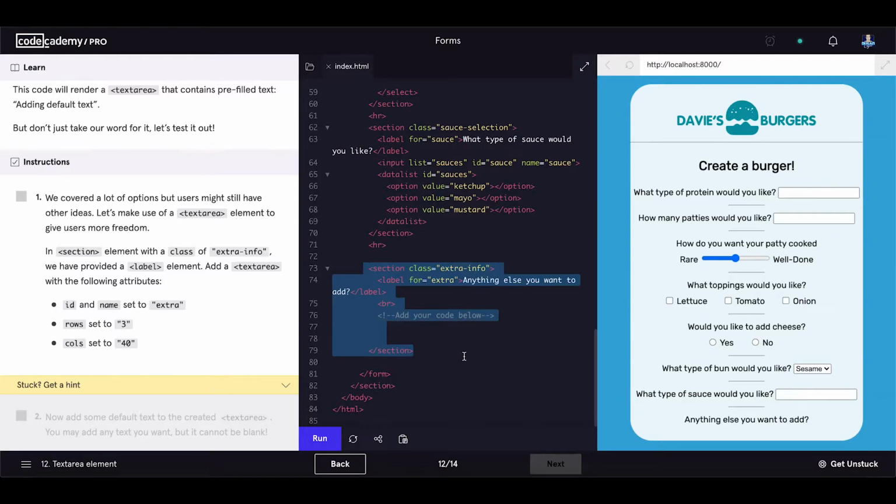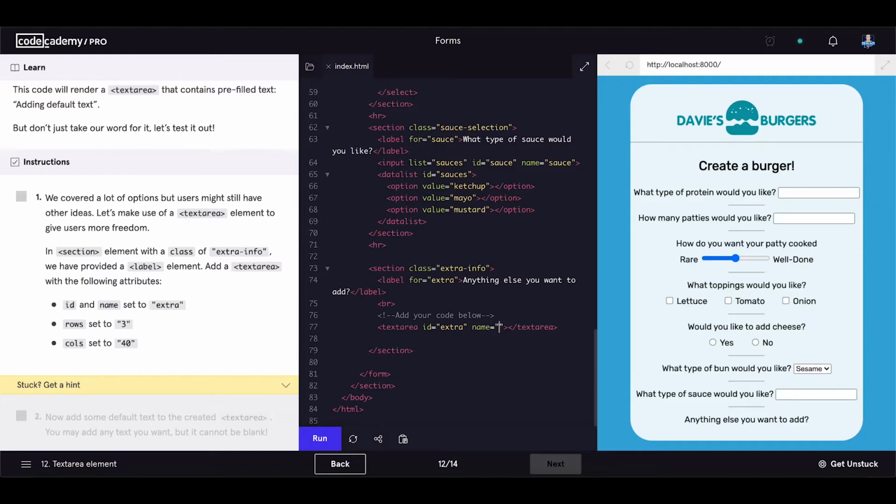Okay, we have provided a label element. It is right here. Add a text area with the following attributes. So let's create our first text area element. And then that text area should have an ID of extra.